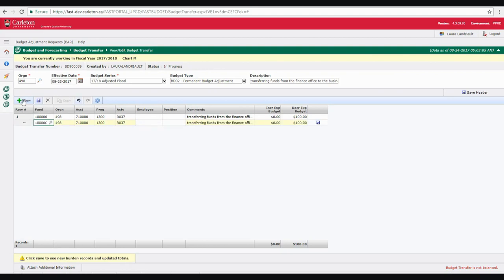I will move quickly through the FOPL and comment fields. The fund code is always $100,000 for budget adjustment. The org for the business office is 482. The account for networking and reception costs is 716-800.